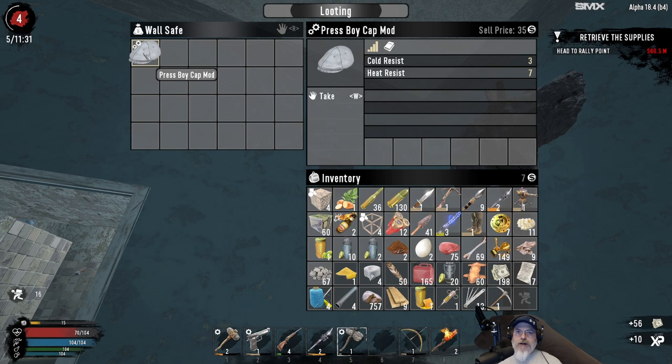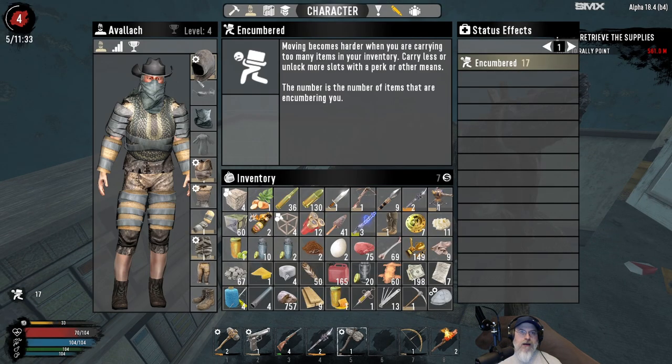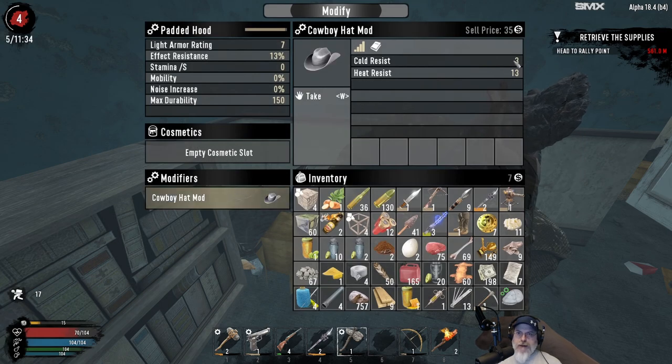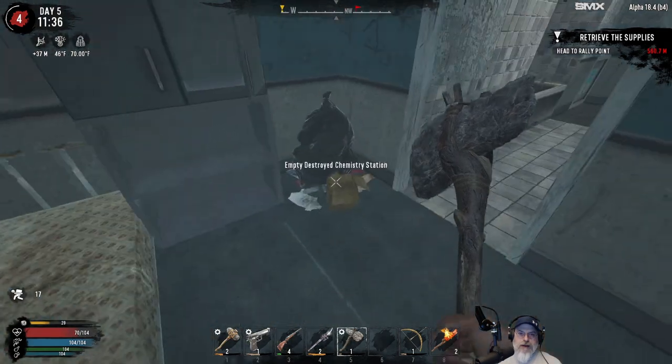This gives us 3 cold resist, but I think we're already wearing one that gives us 3 cold resist. We're wearing the cowboy hat mod, which gives us 3 cold resist. Right? Yeah. Okay, so this is really not useful to us. We could sell it, though.